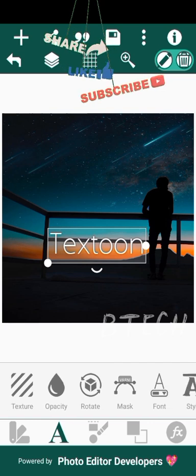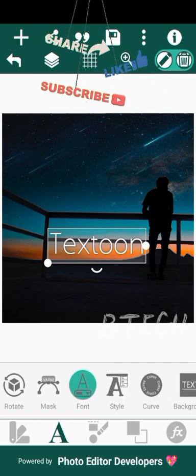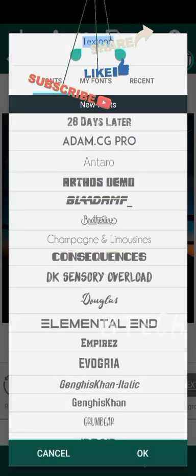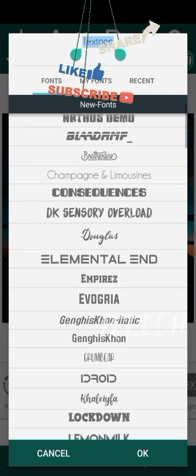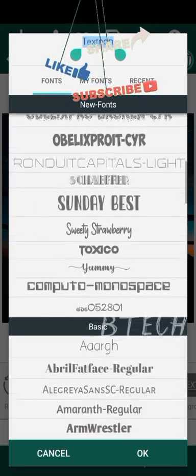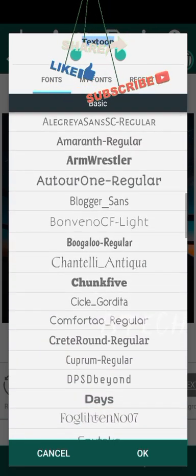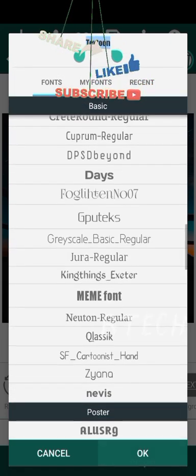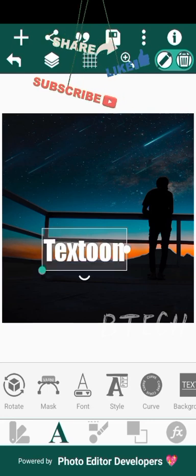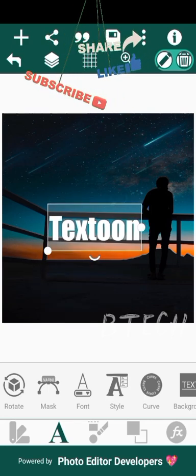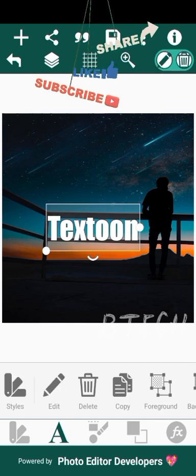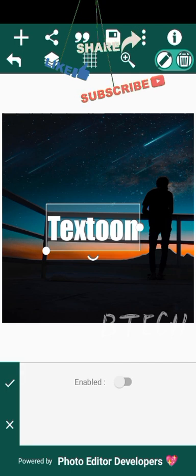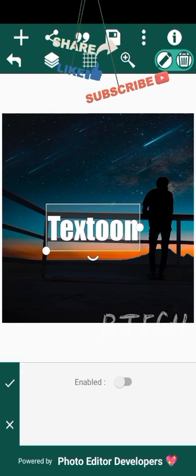And besides, you need internet to start up the app, unlike Pixellab, where you don't need internet to start the app. Once you are in the app, you can turn off your internet, no issue. So let's go ahead and use the emboss effect. I'm going to select a font bold enough for us to see clearly how emboss is going to reflect in our text. So let's select the white font. I think this is okay. Let's go ahead and activate the emboss and see how it's going to look on our text. So emboss, and we're going to enable it.